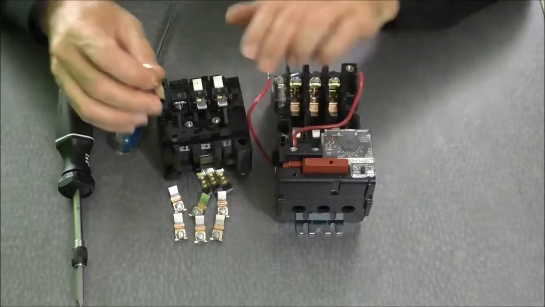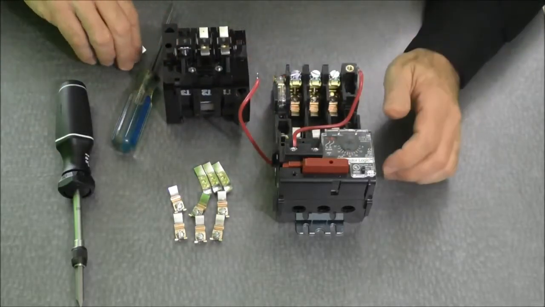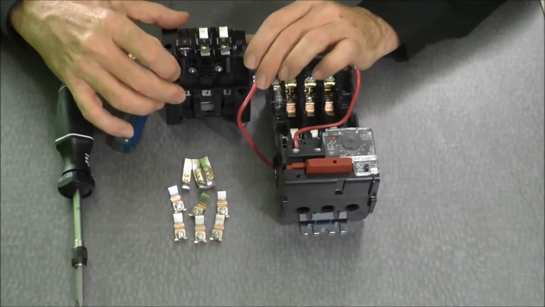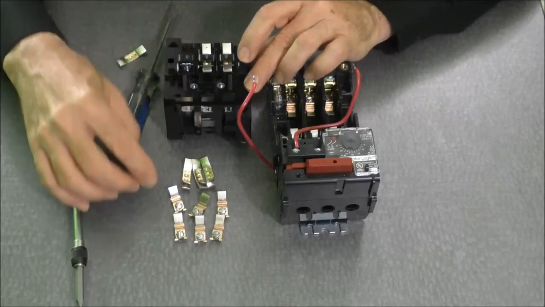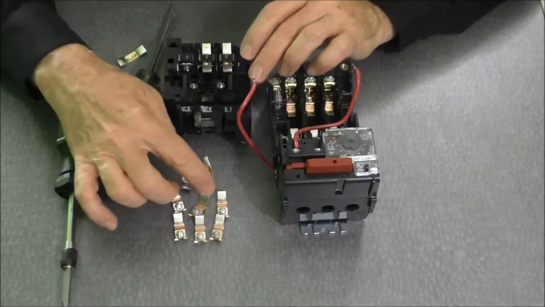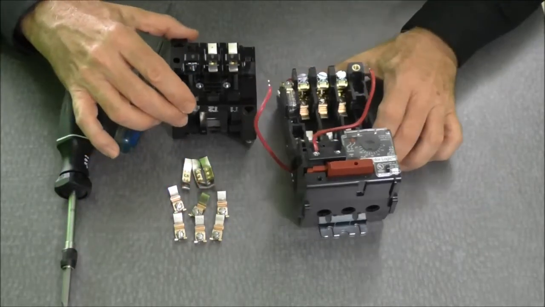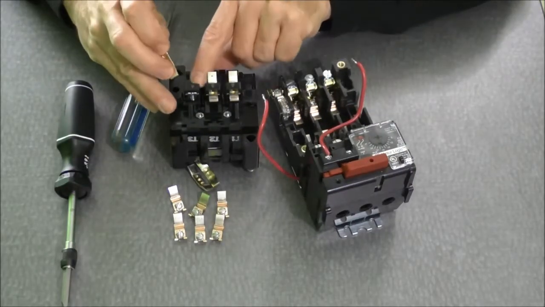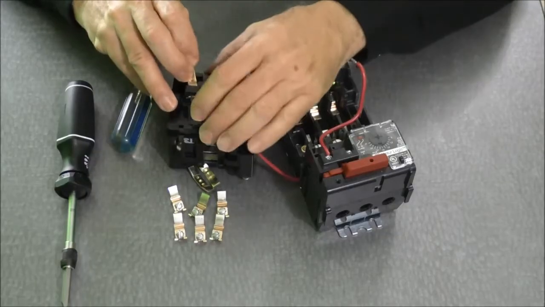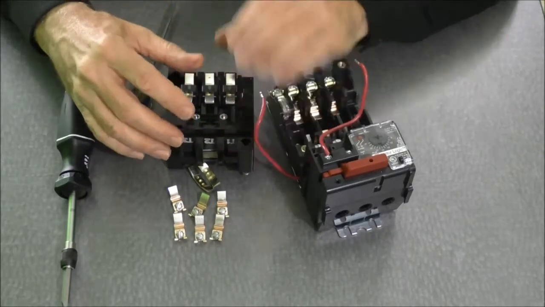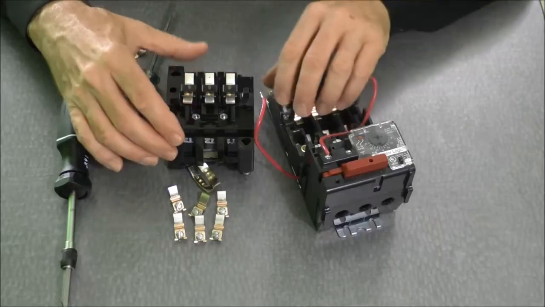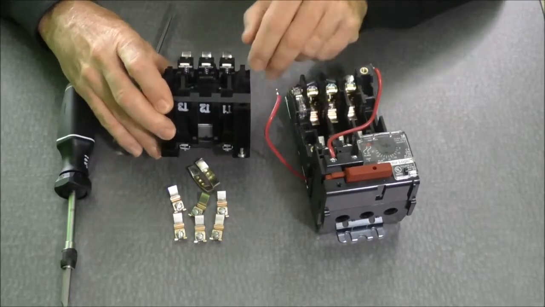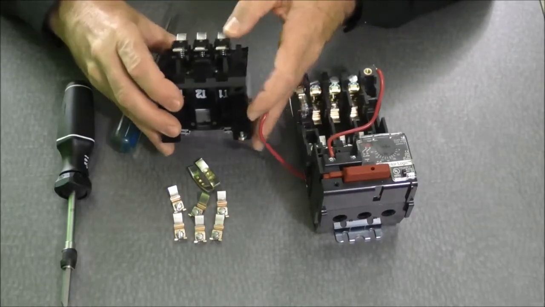So I've removed the contact. In the replacement contact kit we will have the three contacts, actually six blades that will go into the contact carrier, and then we will have six stationary contacts. So let's take one of the movable contacts and put it back into the contact carrier. So it simply slides in like that. We move the spring down, the return spring down, and hopefully you can see the return spring. All three of the contacts are right there.